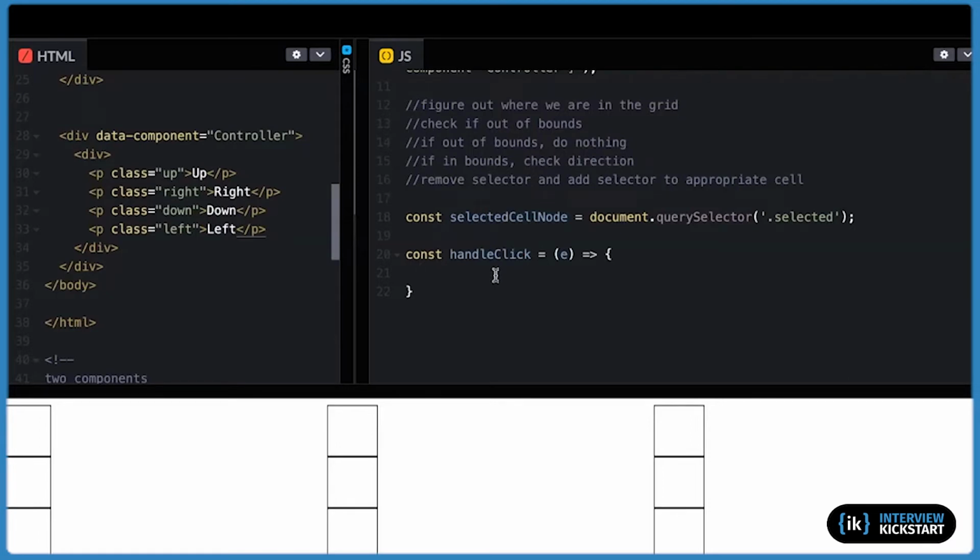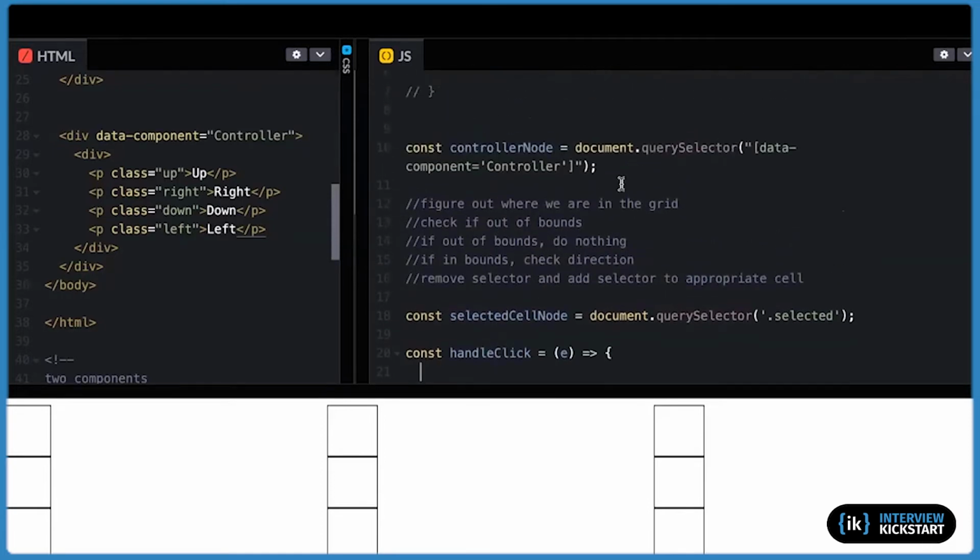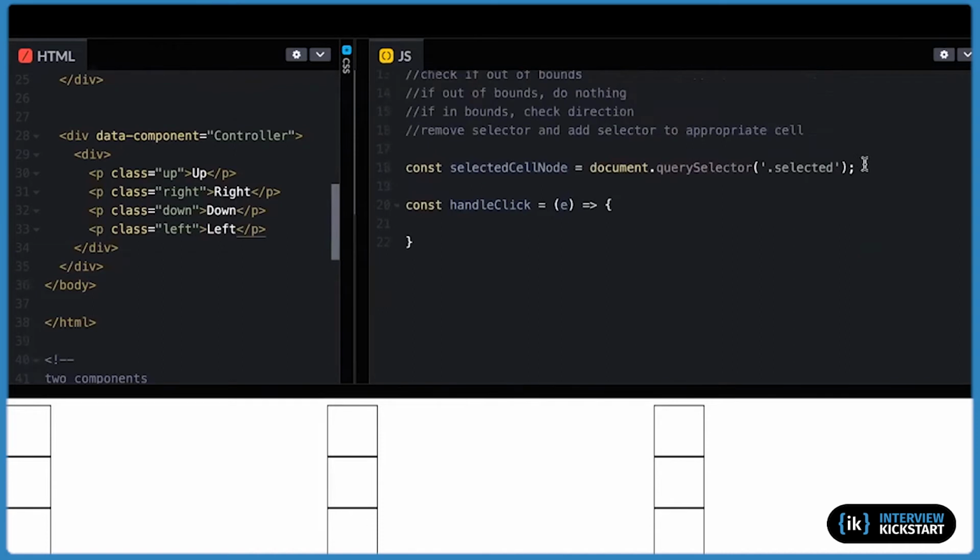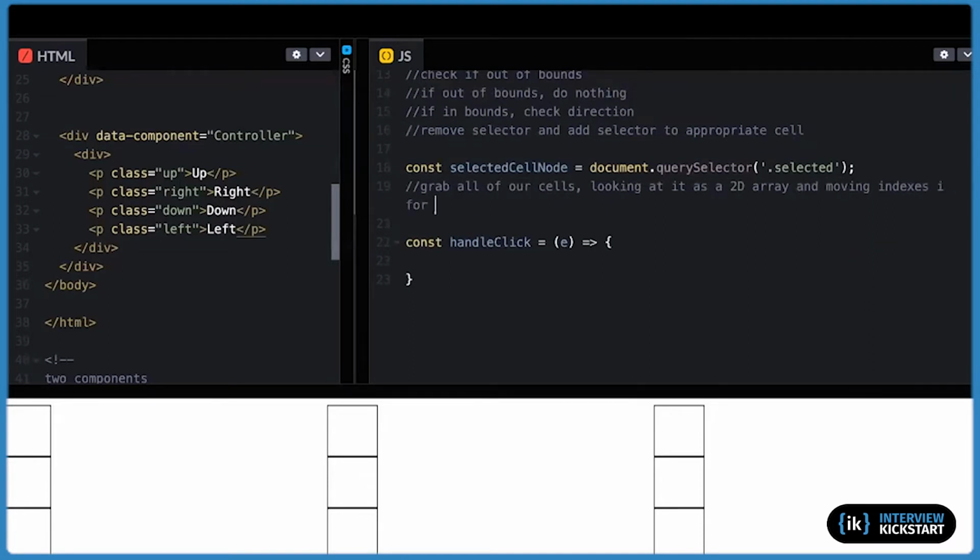So maybe what makes more sense is creating or grabbing all of our cells, looking at it as a 2D array, and moving indexes I for left, right, and J for up, down.